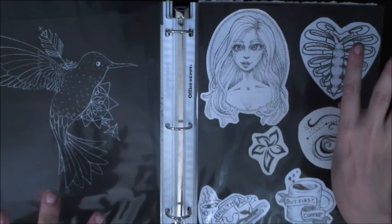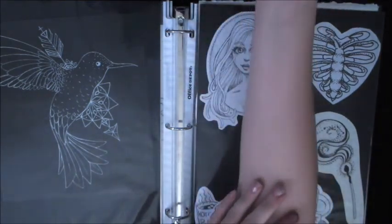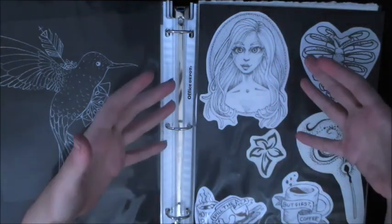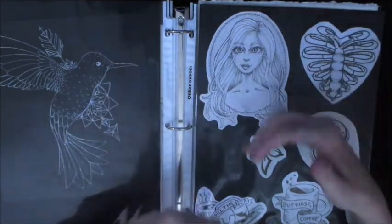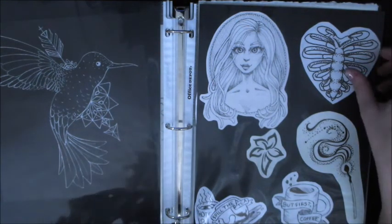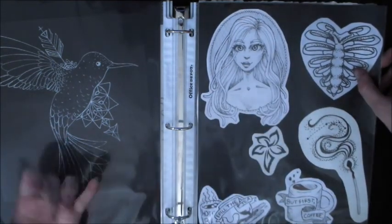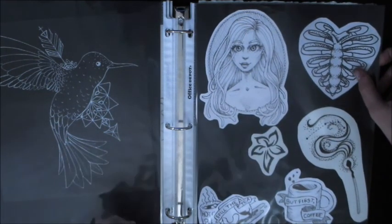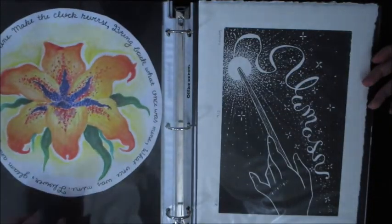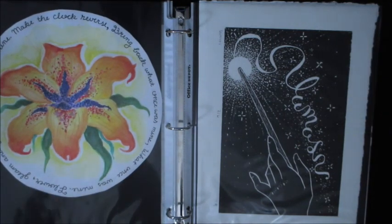So if this would go on a hand, which it wouldn't, or an arm, you'd want to make sure that there either were thicker details or just less details, because we don't want these details to disappear into the skin. Which is why I kind of like drawing in Sharpie, because you get those thicker lines and you can get details with the dots. And this is, again, something that I wanted to show, and people said you should be using the watercolor paper.